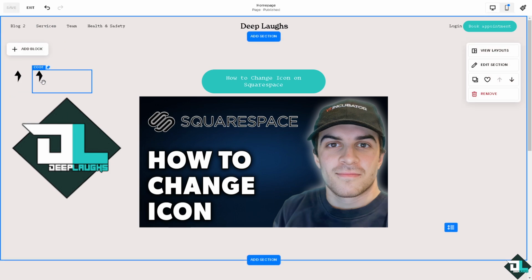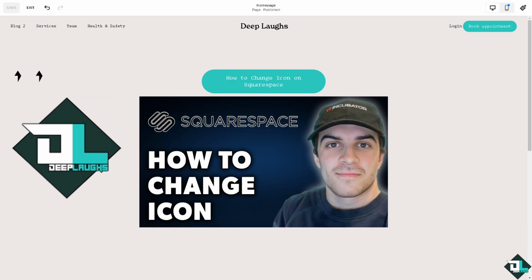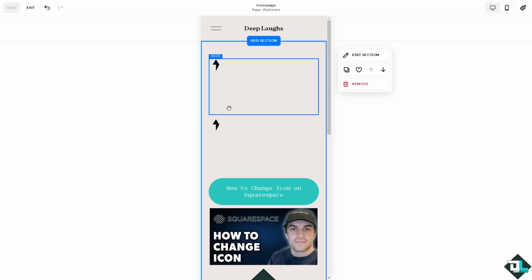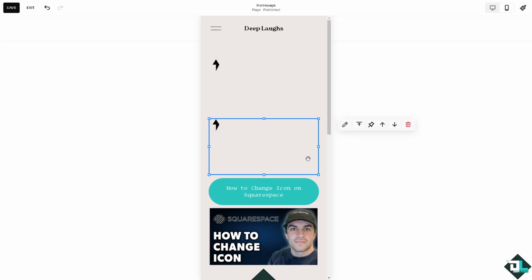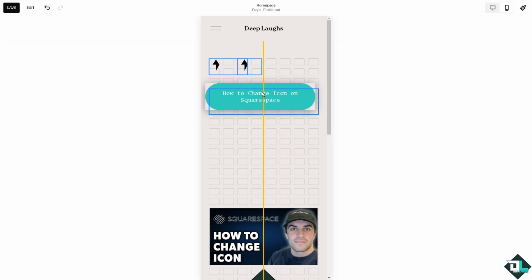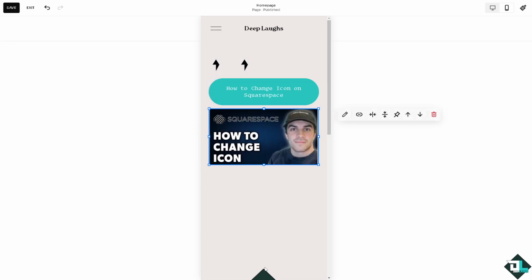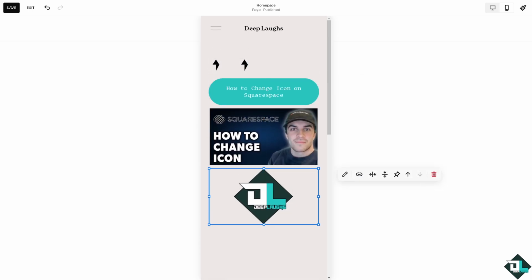Remember that icons play an important role in guiding users through your website. Replacing confusing or unclear icons with more intuitive ones can enhance usability. For example, swapping a generic button icon for a clear cart icon in an e-commerce store can make it easier for users to find what they need. You can also check the view from desktop to mobile view, because changing an icon size, style, or color can help establish visual hierarchy, like this one right here. I'm going to drag this here so everyone can see. You see that?